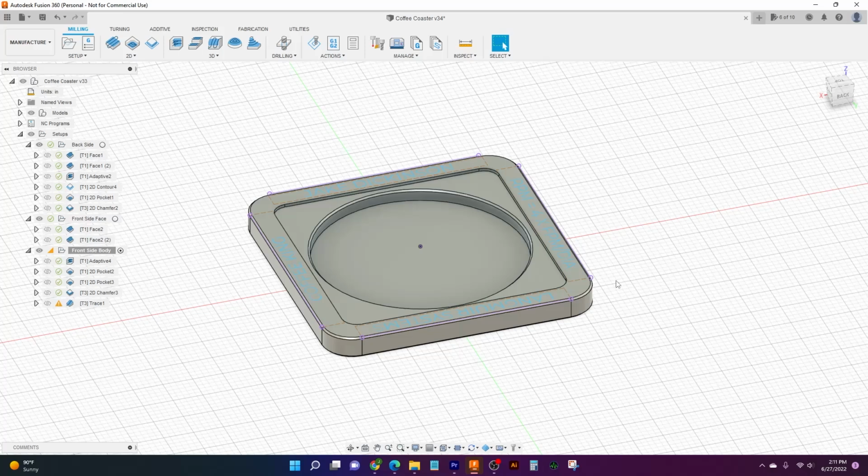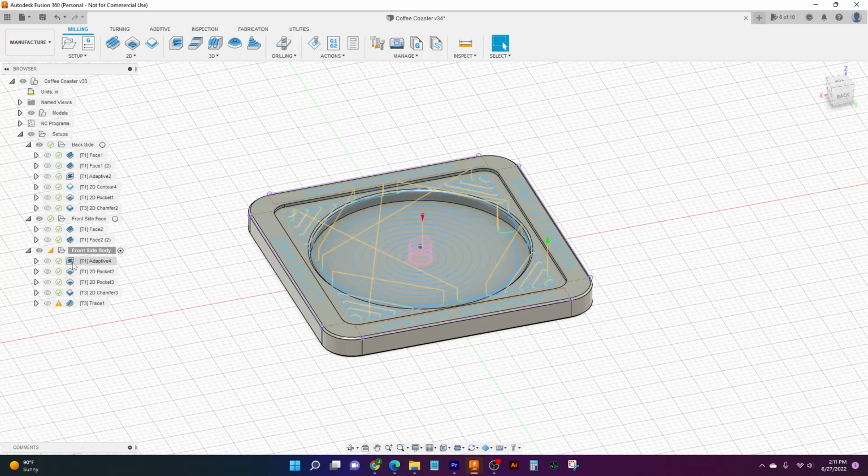And we're back with our part now perfectly situated in our vise and perfectly touched off, so now we know exactly where it is. Now we can get to the fun part of hogging out a whole bunch of material. What we're going to jump to now is our pockets. The first thing we're starting off with here is an adaptive clearing. What this adaptive clearing is going to do is come through and mill out our circular pocket and then step up to do our square pocket.